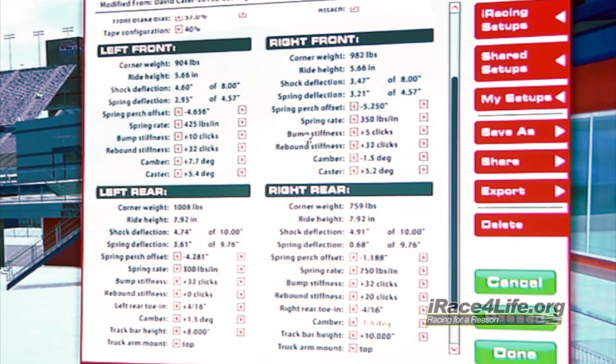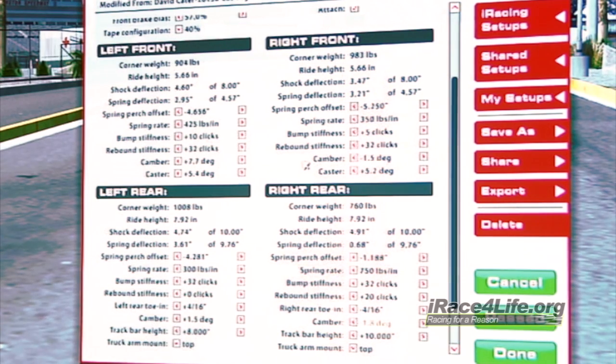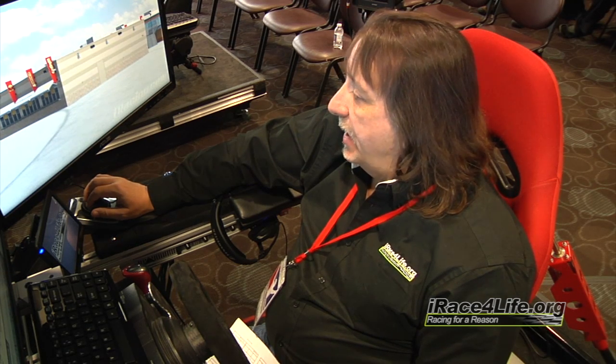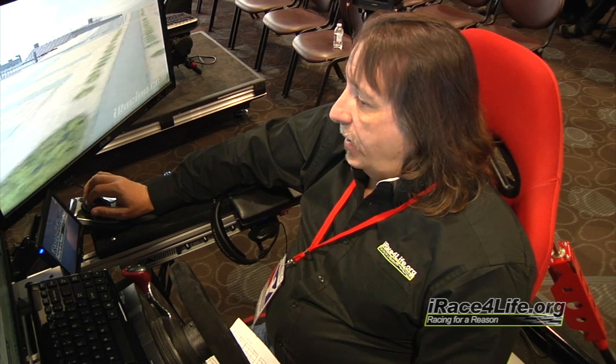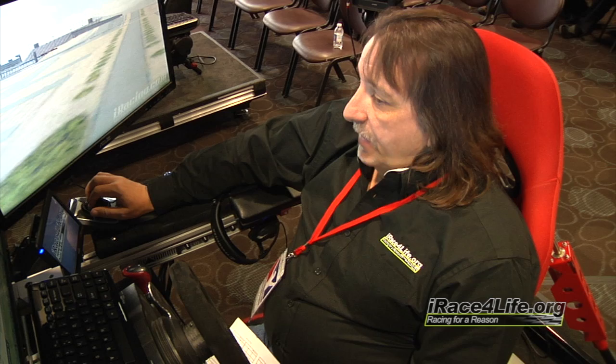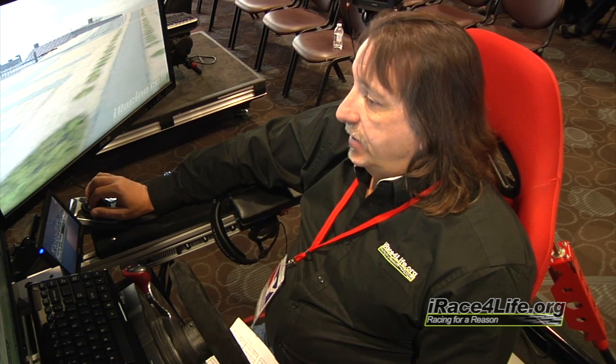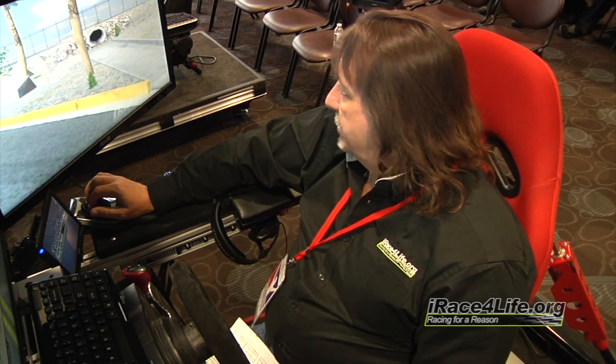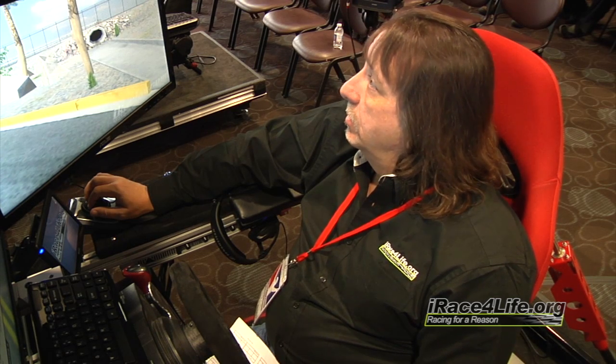Okay, now with a track, the only time that I'll use a lot of bump, or for Blake, a lot of compression in my front shocks, because usually you lose a little bit of speed because it brings the splitter up a little bit, or it doesn't let the splitter get to the ground as fast, is on these bumpy tracks like this, like Vegas, Dover, things like that. And what your shock does, it doesn't affect how far your spring travels. It affects how fast your spring travels.